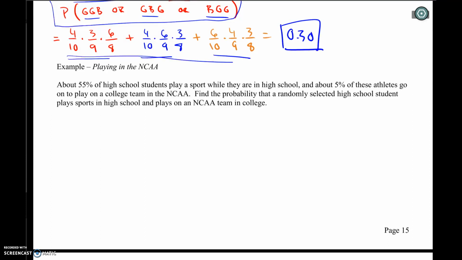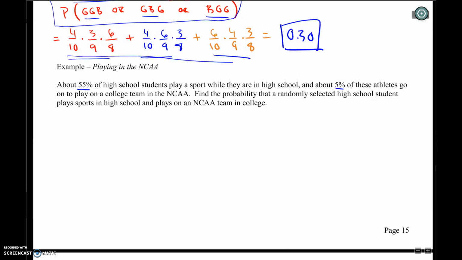Okay, so if you're like me, when you read that, you're just like, okay, what? You see these numbers, and you're like, I got to do something with those numbers, but I'm not real sure what. And you start thinking, well, maybe I'll multiply, maybe I'll divide. I would encourage you whenever this happens to start putting stuff down in probability notation so that we can use our formulas if we want to.